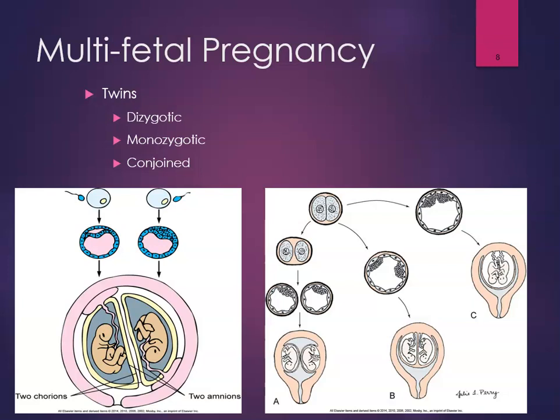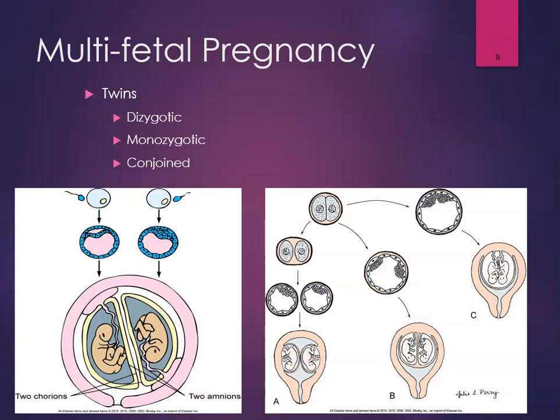So when we're talking about multi-fetal, again, we're not going to go into the scientific details. You have your scientific classes for that. But when we're talking about multiple fetuses, they can be identical, where they came from the same egg and same sperm that just got a little crazy when it started splitting and split off into two entire human beings instead of just splitting into individual cells. Or you can have dizygotic, which is your twins that came from two different eggs. Mama's ovary got a little too excited, released two eggs, and got fertilized by two separate sperm.